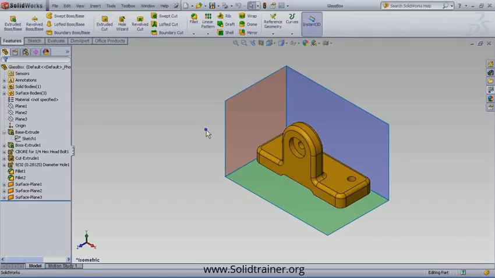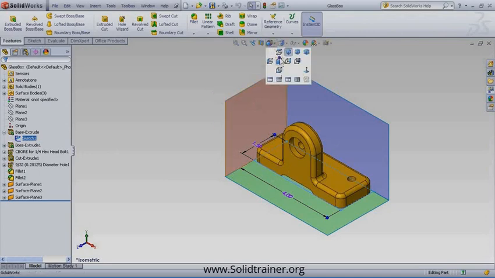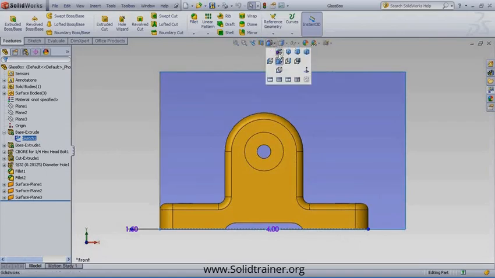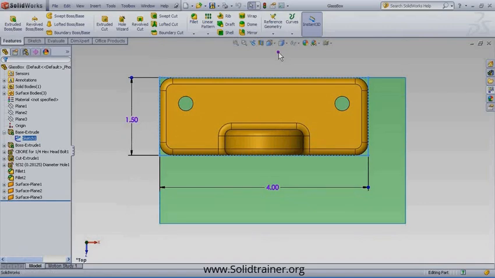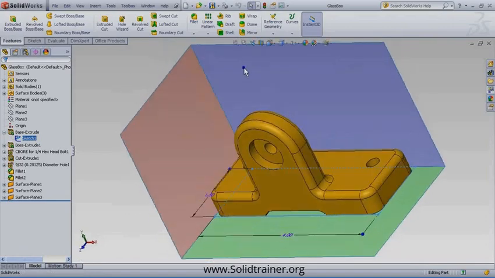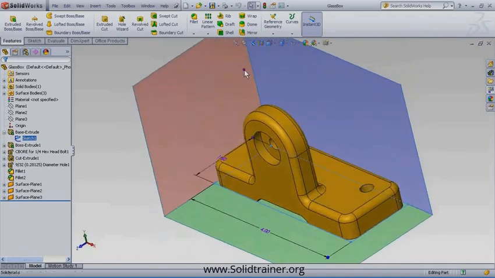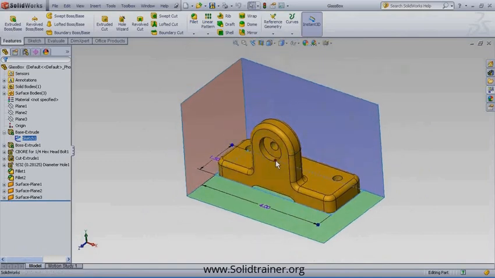Let us understand this model on the screen as an example. The pink plane is the right plane, the blue the front plane, and green the top plane. You would notice that our first base extrude feature is made out of sketch 1, and sketch 1 is placed on the top plane. If we would have placed sketch 1 on the front plane, the orientation of the model would have been different. Instead of this being our front view, we would have actually had the top view as our front view. Again, remember, in terms of plane selection, the model geometry does not matter. It's the orientation that changes.